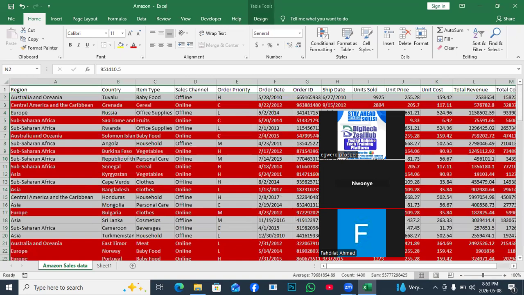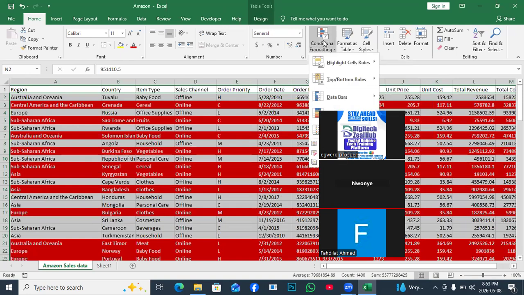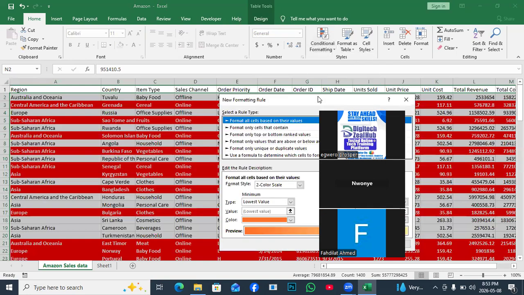Now, second step is for us to go to the Home tab, then select conditional formatting, then choose new rules, because we are creating the rule for our conditional formatting. Now, remember the question.